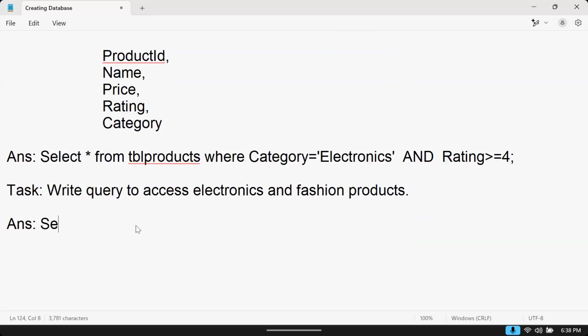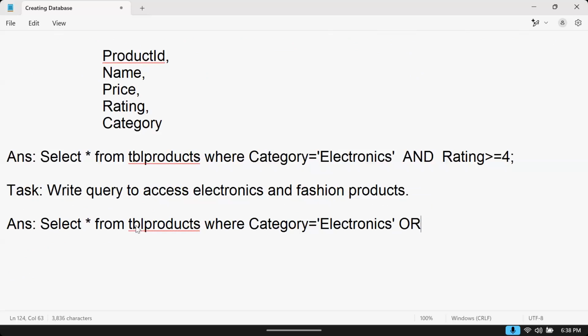Select star from TBL products where category is equal to electronics or category is equal to fashion. You have to use the OR operator. This is what you learned in JavaScript, logical operators. We need to implement this.